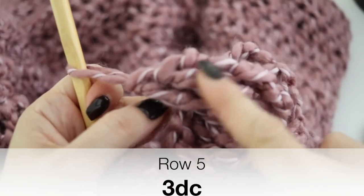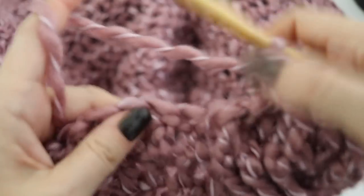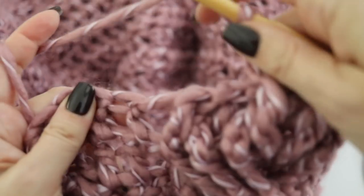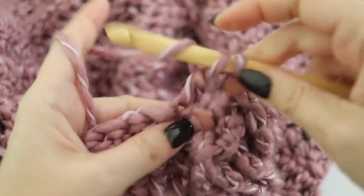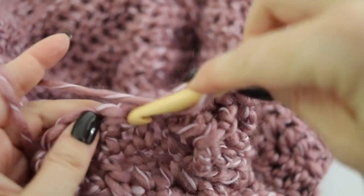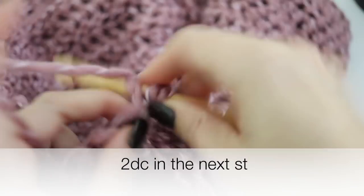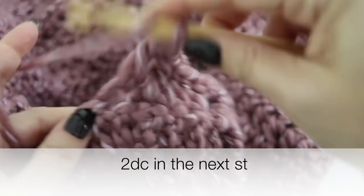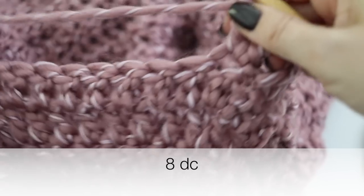Row 5 will be the last row of increase. Do your cable as usual, and then do 3 double crochets. And then in the next one, do 2 double crochets in the same stitch. And then you're going to proceed by making a double crochet in the next 8 stitches.